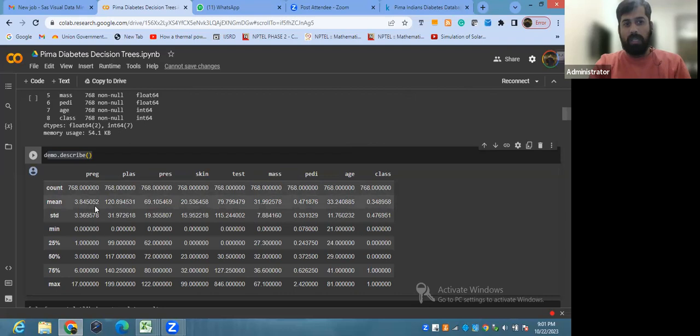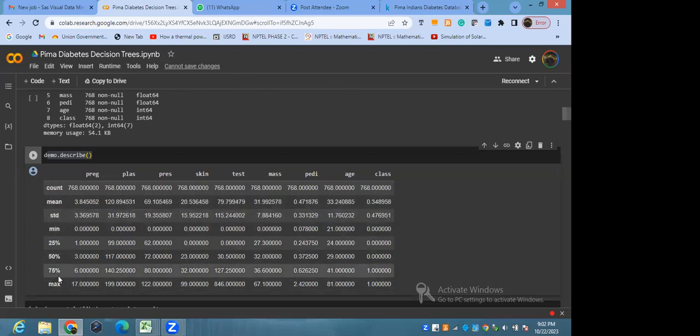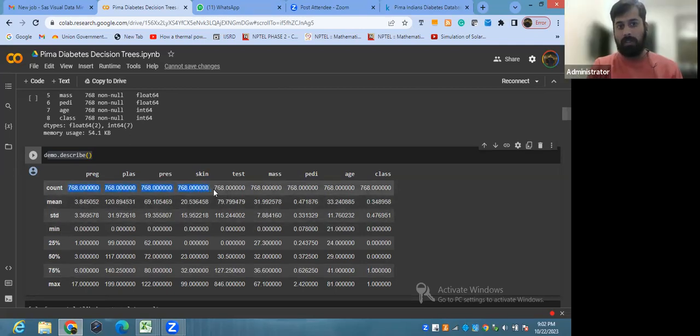So what I mean to say is, if your stakeholder asks you, "Hey Ranjit, please tell me the average blood pressure of people suffering from diabetes," you can say, "Sir, it is 69," whatever the unit is, kept aside. Just by writing object.describe, you have access to at least 8 types of distribution in your data set. So all the counts are complete.